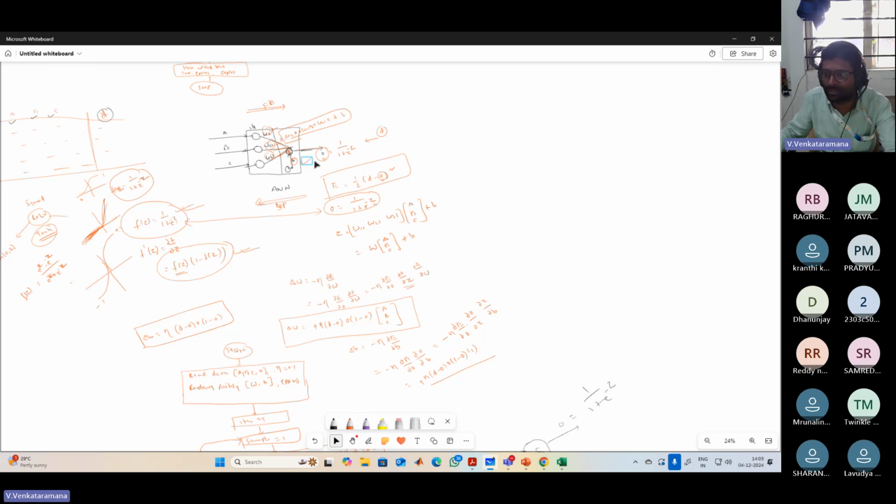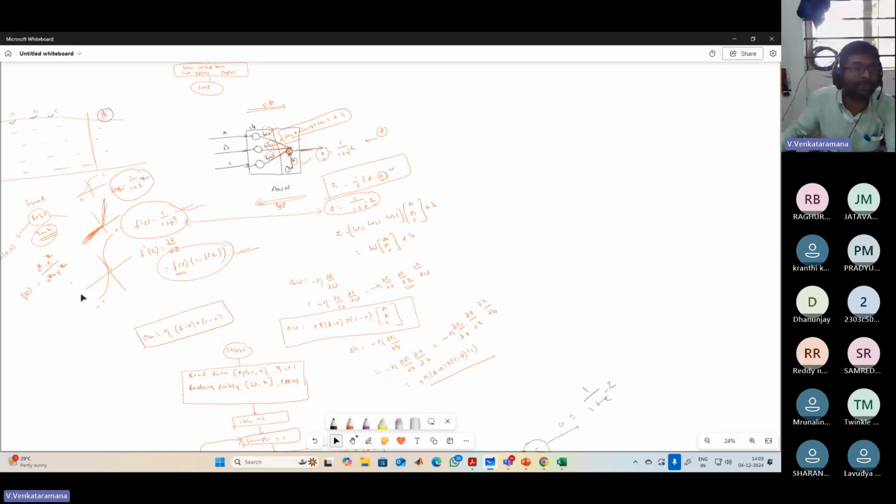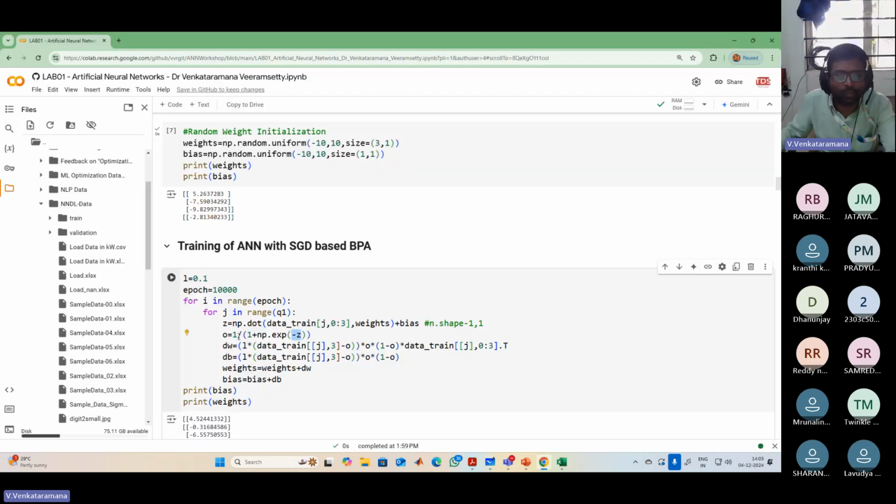Because I am using the sigmoid activation function, my output y equals 1 divided by 1 plus e power minus z. How do we find the exponential of minus z in Python? With the NumPy library, np.exp of minus z. Yesterday we discussed this: f(z) equals 1 by 1 plus e power minus z for the sigmoid activation function. So y equals 1 by 1 plus np.exp(-z). This is the output of your ANN model.